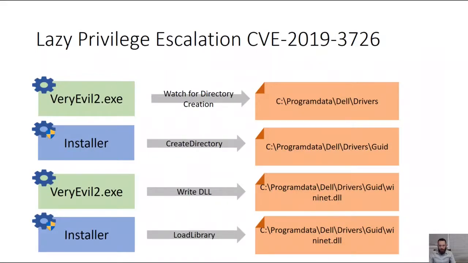Getting the GUID before the attack is also easy, because you do not really need to know it. You can just wait for the directory to be created. Inside C:\ProgramData\DLL drivers, all you need is to create a file system watcher or use a projected file system that watches this path.